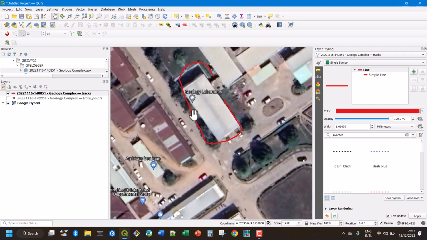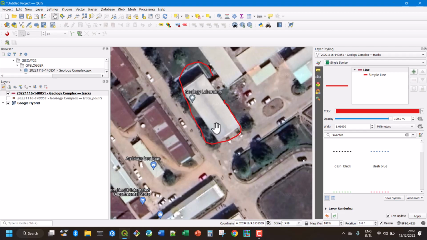So why this actually happened is because, one, your device may have some errors, two to three meters error and all that. That's why we don't see it aligning perfectly here. And sometimes, the way you walk, you may not be able to walk just by the edge of the building, and that's why we see these gaps here.